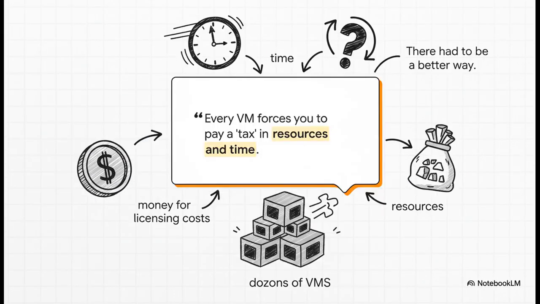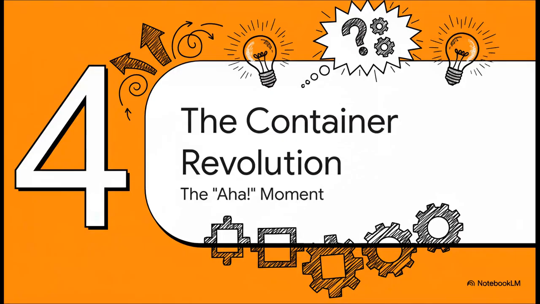So when you add it all up, this tax in resources, in time, and sometimes even in cold hard cash for licensing fees, it gets expensive fast. It's like building an entire self-contained refrigerated truck just to ship that one little snake box. You see where this is going, right? Most of your server's power was being wasted just running all those heavy duplicate trucks. There had to be a better way. And then came the better way. It was this huge aha moment for the entire industry, and it all started with one simple but really profound question.